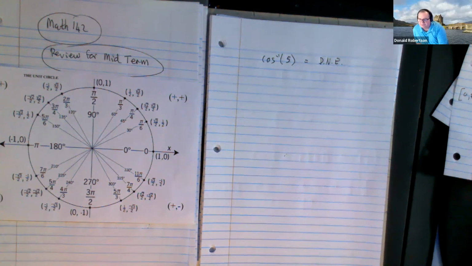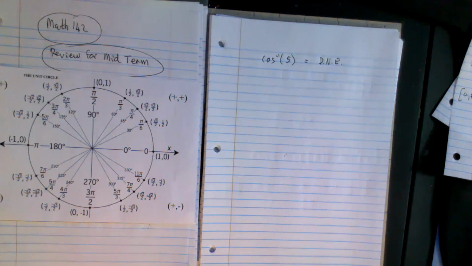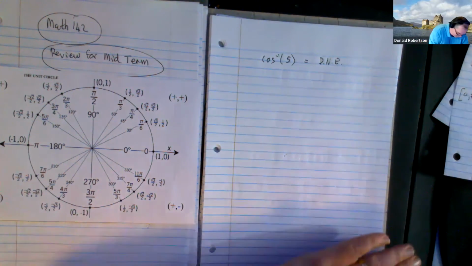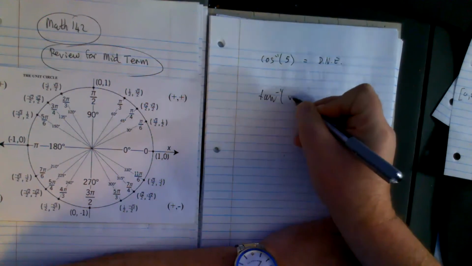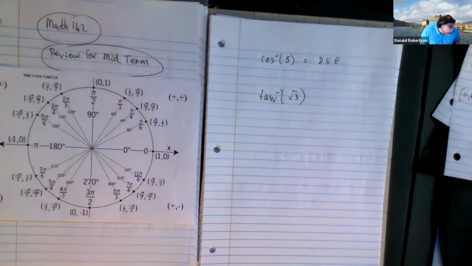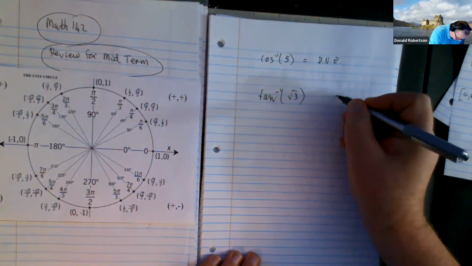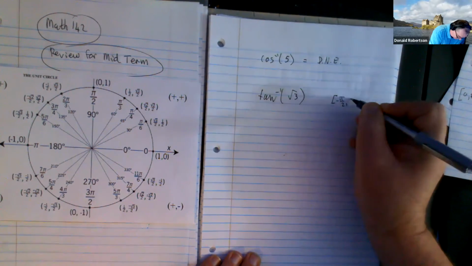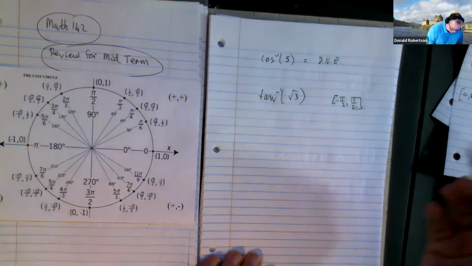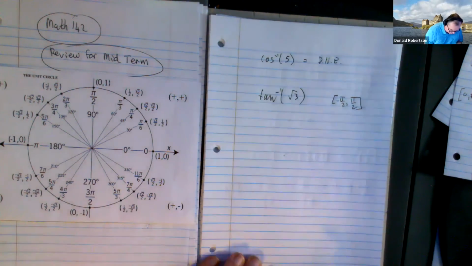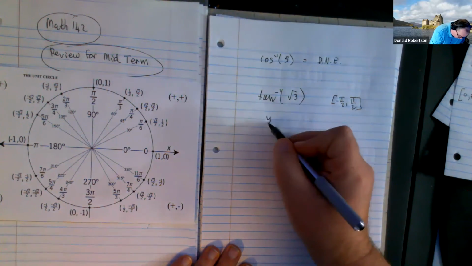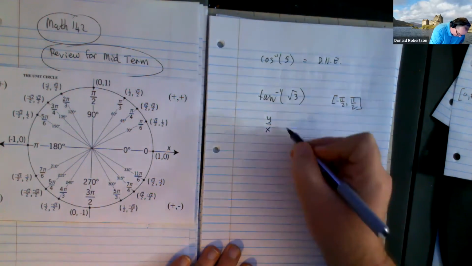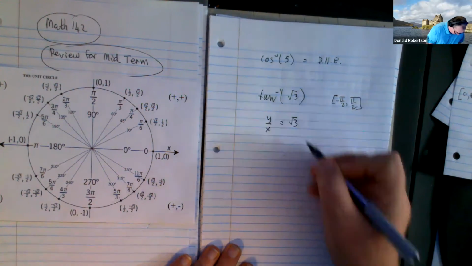What else? Actually, one more thing on that topic. Okay, good. So a homework question that I was confused on is asking the tangent inverse of the square root of 3. Okay, so we are looking for an angle that has to be in the range negative pi upon 2 to pi upon 2, because that's the same thing that's true for the inverse sine. So I am looking for an angle, right, whose y coordinate divided by the x coordinate is root 3.